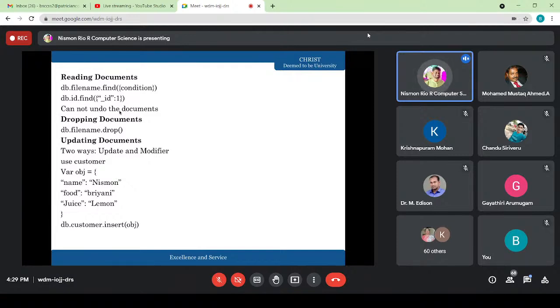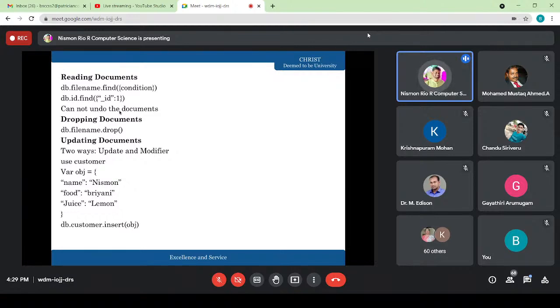You can view the full document that you have written in the collection, or if I would like to see a particular field which I have written in the document, you can do that with the help of this reading operation.